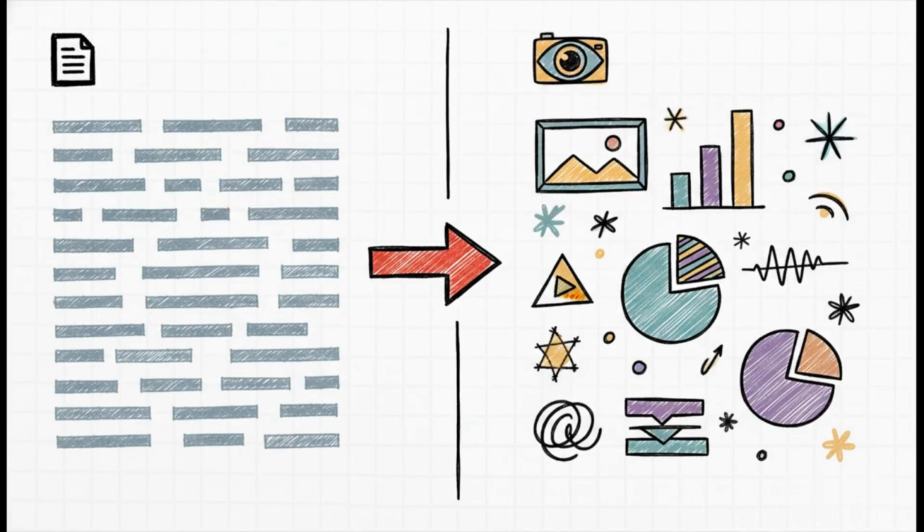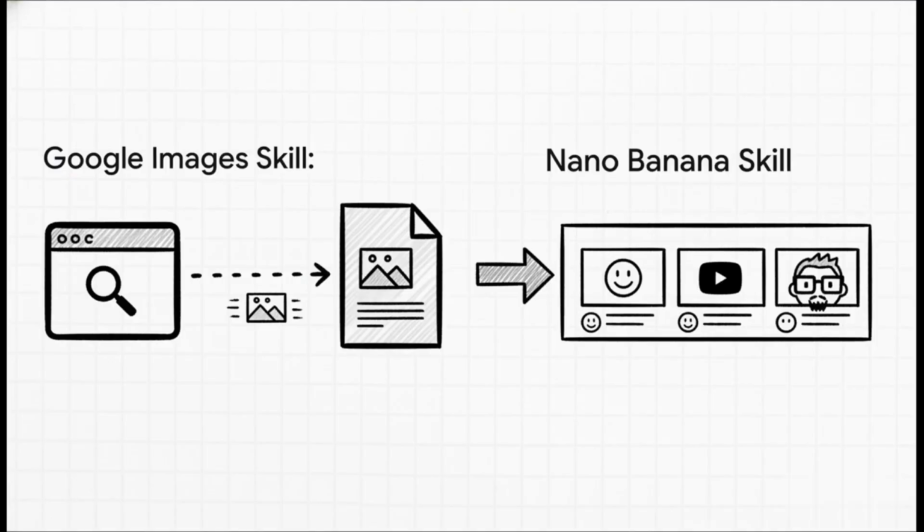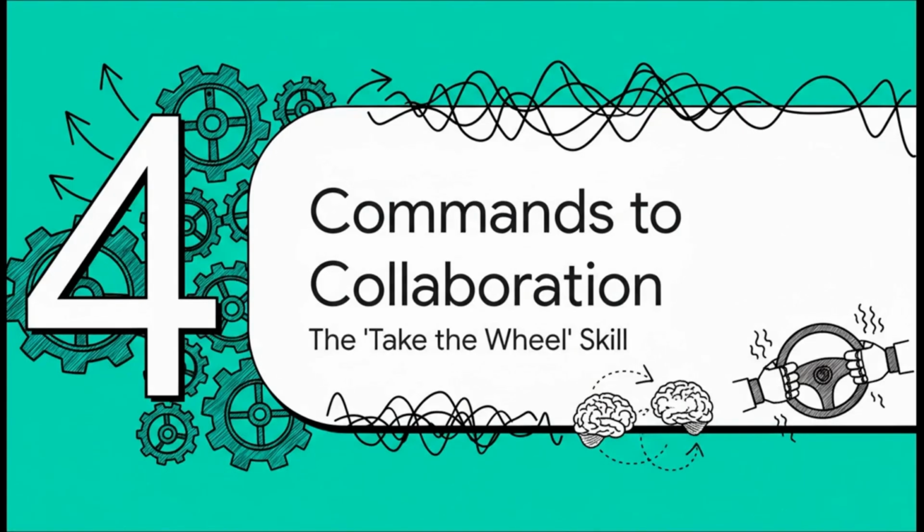But hey, great content isn't just about words, right? A really powerful content engine needs some visual intelligence too. So 2 more skills really complete this engine. The Google Images skill is pretty simple, but super effective. It just uses an API to find relevant images and stick them right into your Notion scripts. Now, the Nano Banana skill is a bit more advanced, and it's awesome. You can tell it to go find the top-performing YouTube thumbnails about a topic, and then replace the creator's face with your own, instantly creating a visual mood board for your designer. Pretty wild.